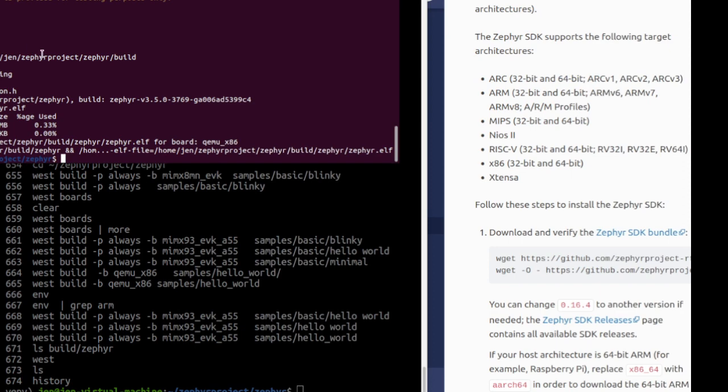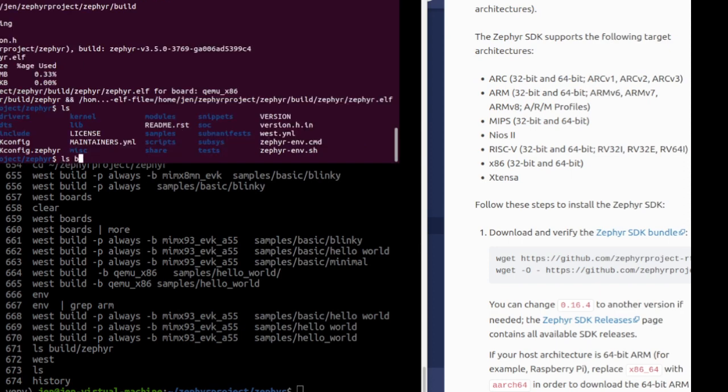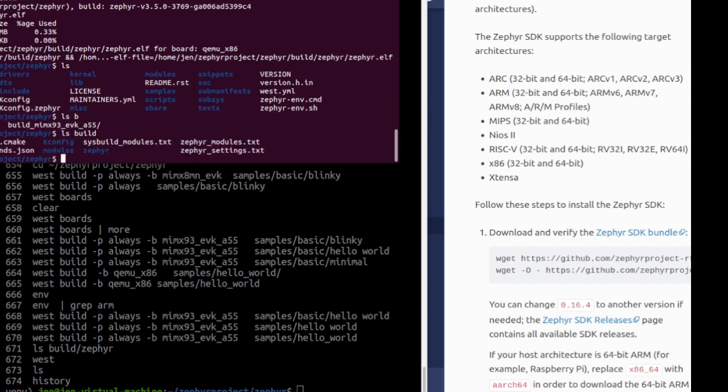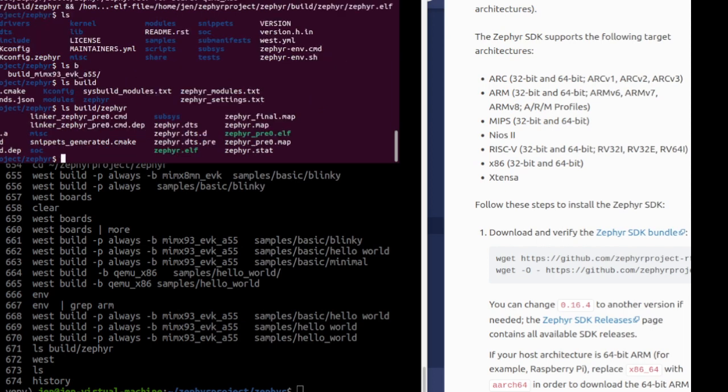Okay, it's done. So now if I check my build folder, I will see zephyr. ls build. I have a zephyr.elf.